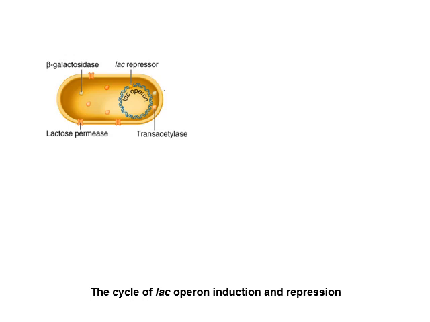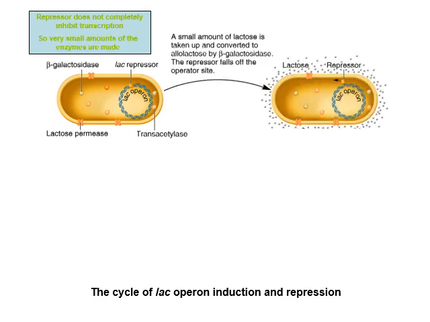Now, imagine your environment suddenly changes. Right? Somehow, your puddle becomes inundated with a large supply of lactose. I like to think of it as somebody has dropped an ice cream cone in your puddle, right? A food that's rich in lactose. Now, because there is some level of lac Y permease out in your cell membrane, you're going to start importing lactose inside the cell. Because there are some basal levels of beta-galactosidase inside the cell, you are going to convert most of that to galactose and glucose, but some of it will get converted to allolactose.